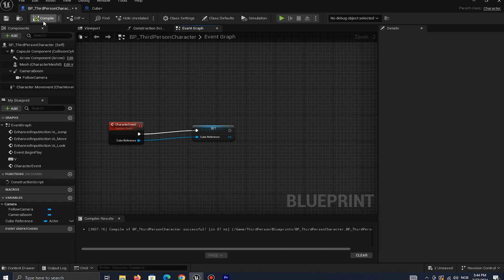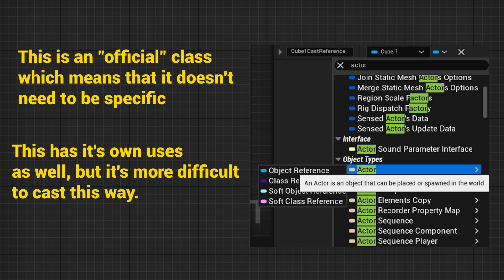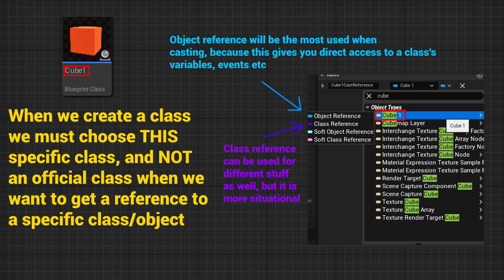As you can see though, the event is not showing up. The reason for that is because the input variable we created is the wrong class. Remember when I told you to set it to actor class? Well, in this case it's wrong. There are many types of classes and variables, so it can be difficult to know exactly what variable type to choose. Therefore, I intentionally made it wrong so that we can learn how to find out what variable type we need.